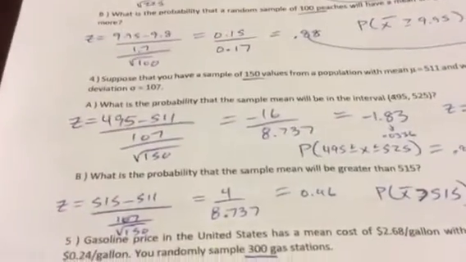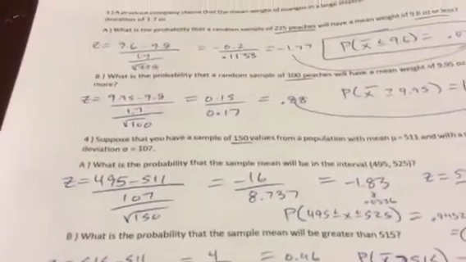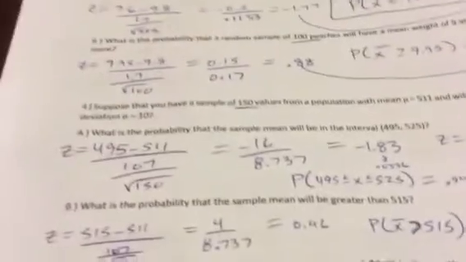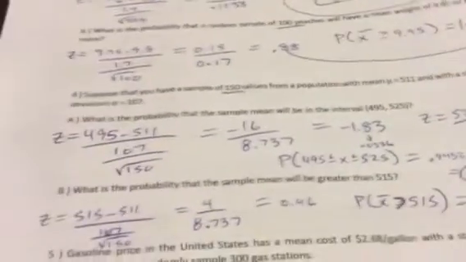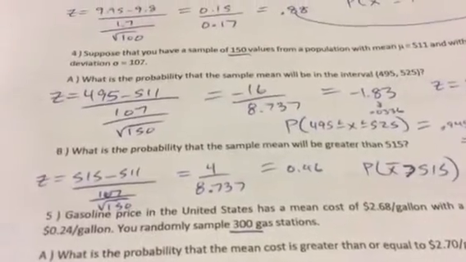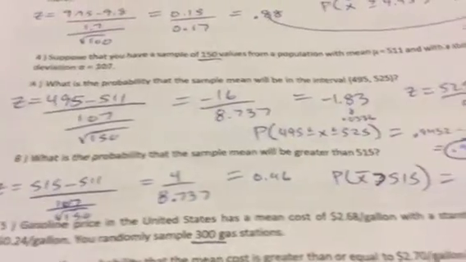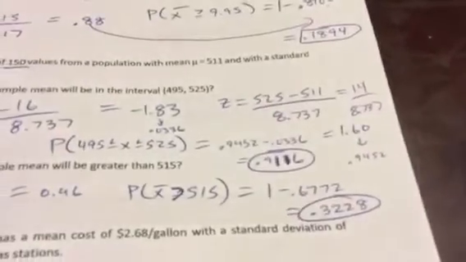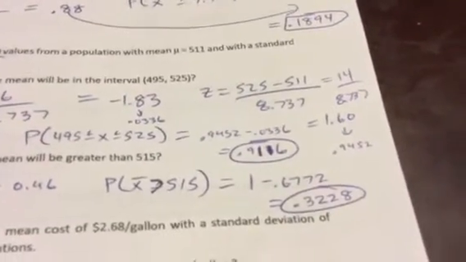So I have a sample of 150. I don't see the words normal distribution, but just like the last one, my sample size is large enough to use the central limit theorem there. All right, guys, just plug 495 in for your x bar first, find a z-score. Then plug 525 in for x bar first, find your z-score.